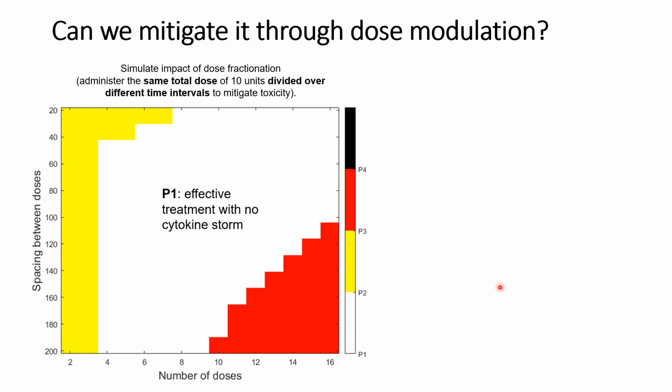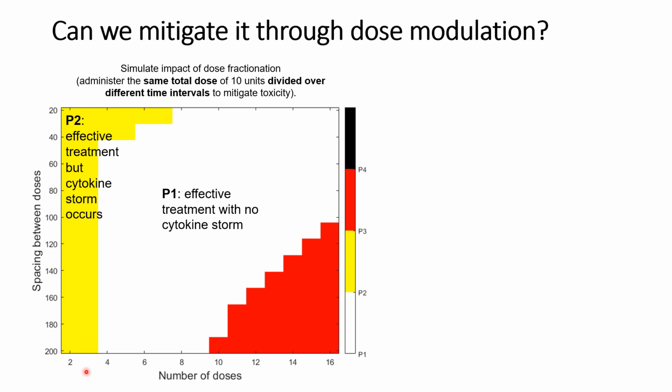So what do we have here? Here we have this region with an intermediate number of doses and intermediate spacing between them. If you have one dose, or divide it into few, it will be larger doses. If you divide into many, obviously it's going to be a lot of small doses. So here, okay, you have a pretty big region where you can have effective treatment with no storm if you find a sufficient number of doses that are given sufficiently far apart. Although here it doesn't seem to matter very much. Okay. So you can also have effective treatment, but cytokine storm does occur, less ideal.